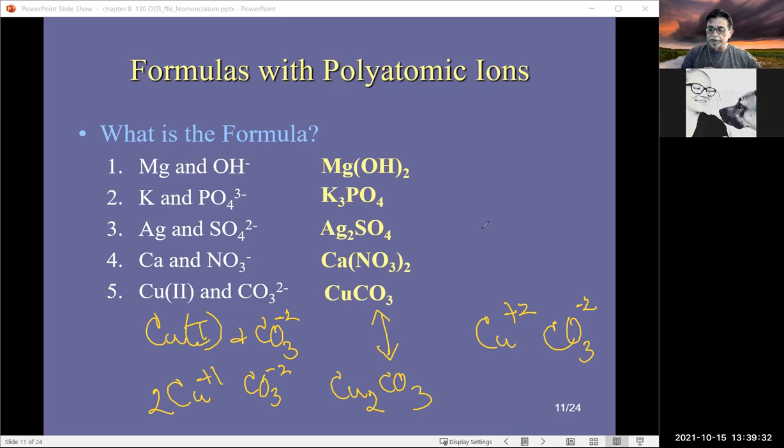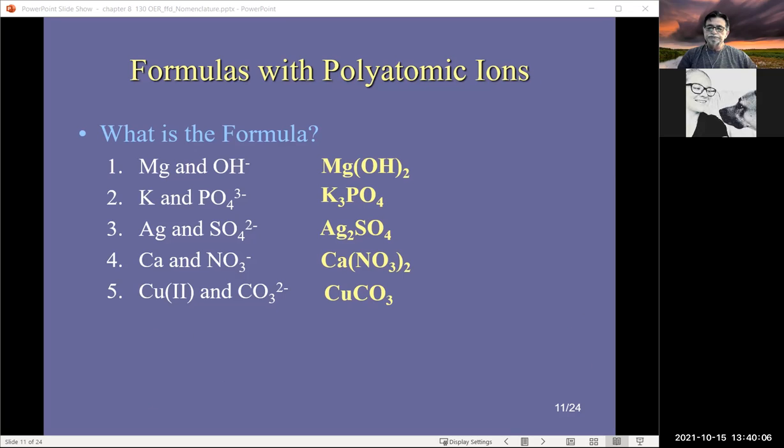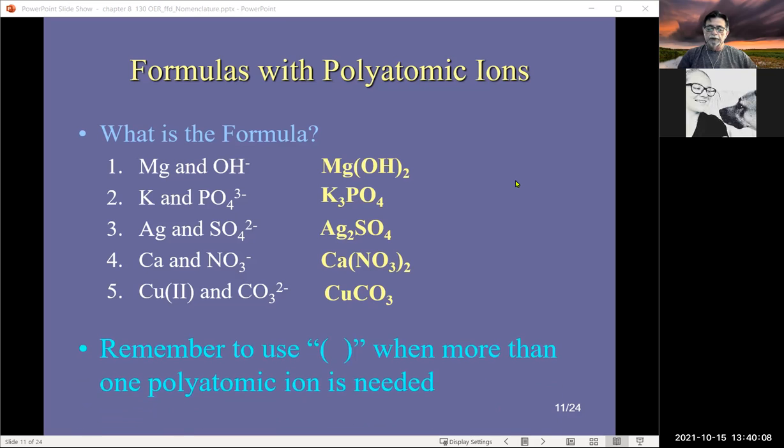See, these are 2 completely different compounds. Different properties, different everything. Their parent name is the same, copper carbonate. But the difference is the Roman numeral to tell us what charge that copper exists in. Okay. And the old naming, they still use it to a certain extent, is cupric and cuprous. And that was quite ambiguous because the ic and the ous got to be confusing. So to stop all that, they adopted the Roman numeral, and there's no ambiguity involved here.